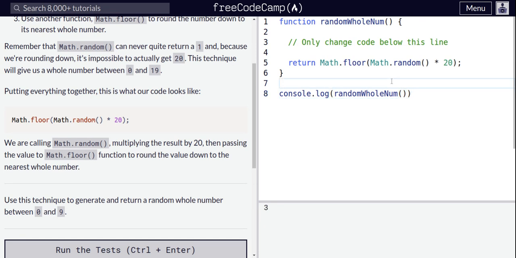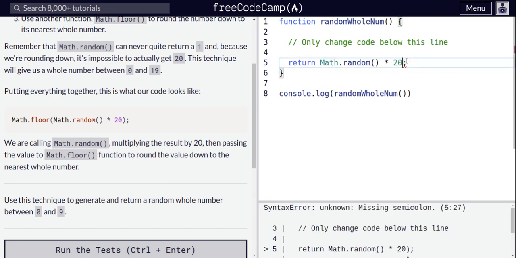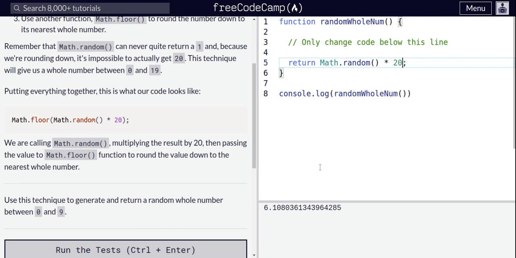Let's try again: 3, 6, 2, 15, 5. Now let's remove Math.floor so that we will understand the real purpose of Math.floor. Math.floor gives us a whole number. It rounds our decimals down to a whole number. So without Math.floor, you won't get a whole number, and that is the purpose of it.